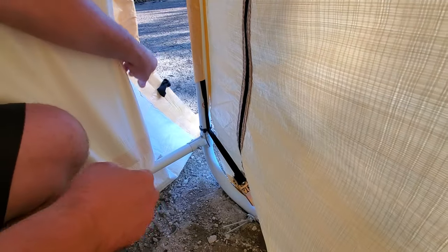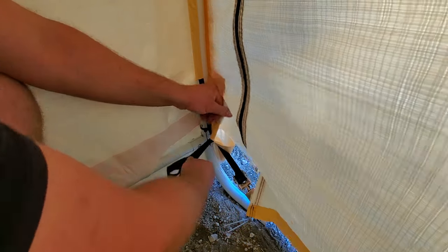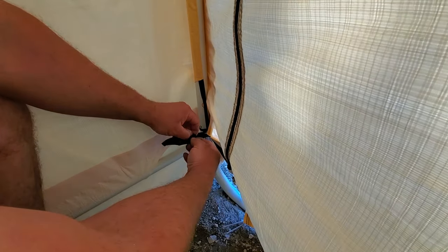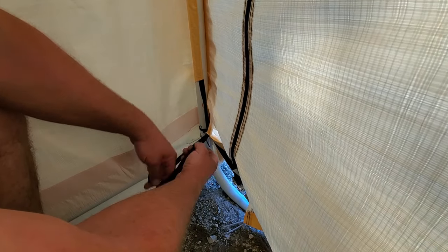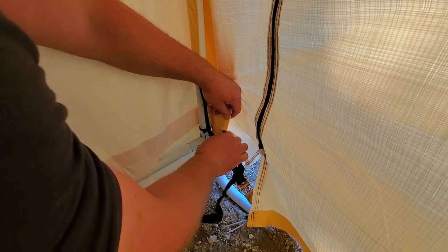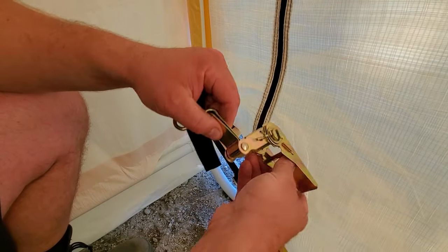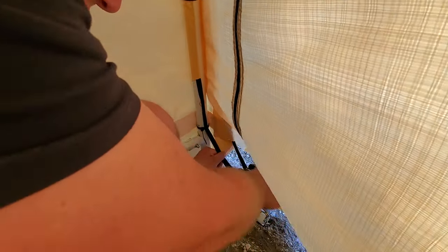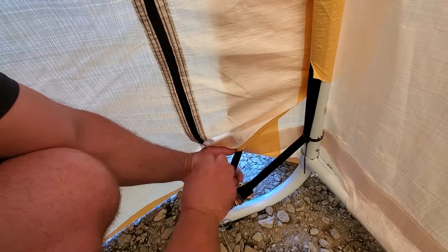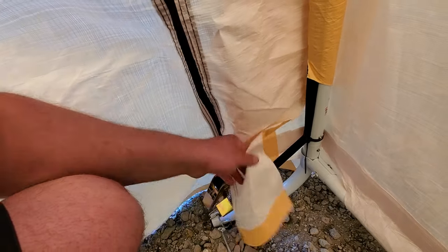All right, guys, we are almost done. Yay. So we're gonna take this strap. This goes up and around like an arch over the front and the rear. So you're gonna have to untie this bad boy. Gonna give it some slack here. Pull it down. And we're gonna do another ratchet strap. All right, let's tighten the other side. Okay, leave that just like that. And I'm gonna look for equal tension on all four corners.